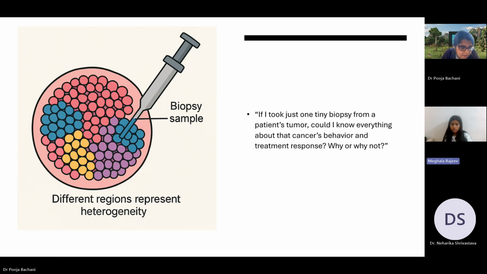the behaviors of it. Okay, have you seen here that I have written different regions represent heterogeneity? Yes. So what do you mean by the term heterogeneity? A heterogeneous solution is where all of them are tightly packed together. So homogeneous is the same type, right? Like if it was a purple cell, it would be only purple. Heterogeneity means different kinds of cells in your body. So they are representing purple, red, yellow. These are different types of cells.